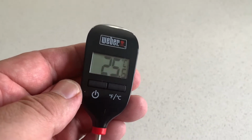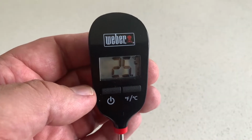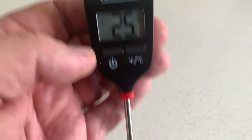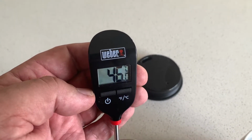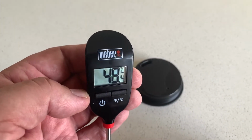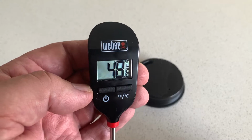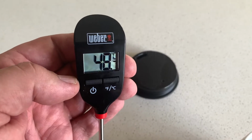Ambient temperature is about 25 degrees and it's been 3 hours. So let's see how we go. So after 3 hours, our standard coffee cup is at ambient temperature. And our Hydro Flask coffee cup is at 48, nearly 49 degrees. So it's still drinkable coffee or tea after 3 hours.